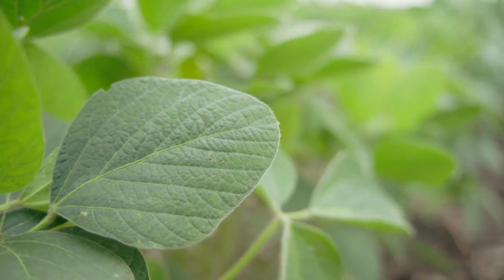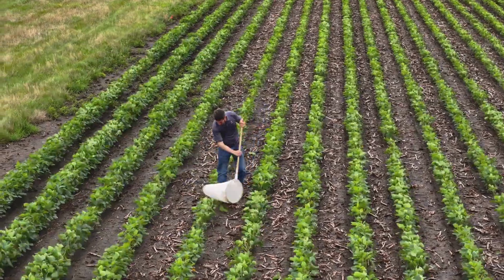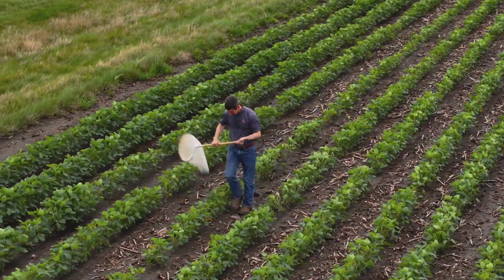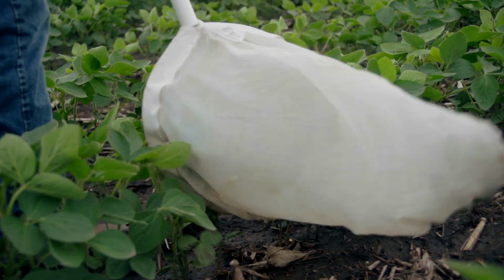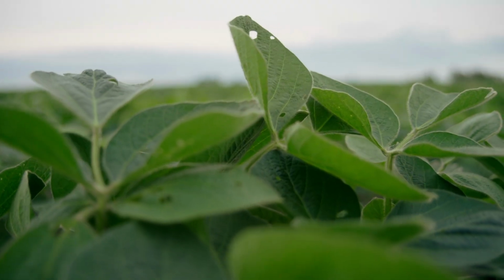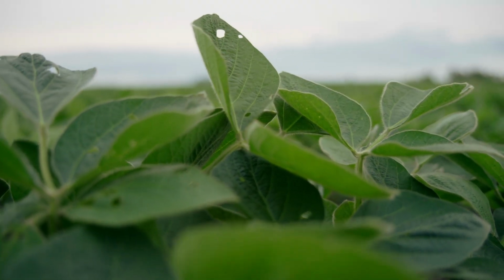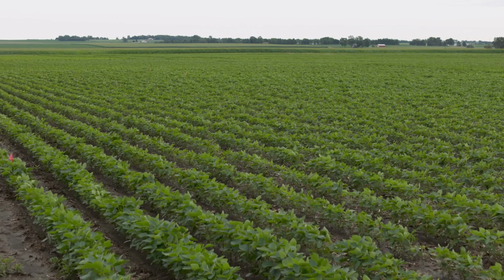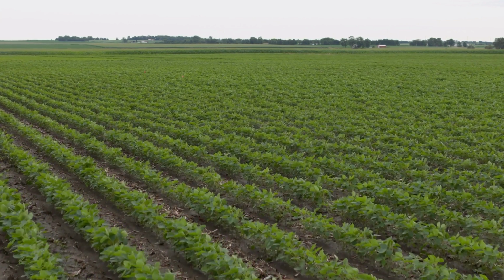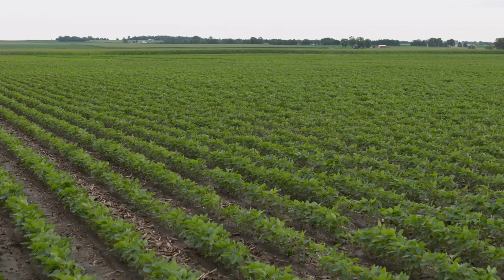And what we're hoping to accumulate as we do these field studies is observations on how often we get a return, how often we get additional yield from these insecticides. And when we do, what's the cause? What's the reason? Which insect pests are the most detrimental? By doing that, we can answer a few different questions. One, what pest control inputs are going to give them the most bang for their buck?